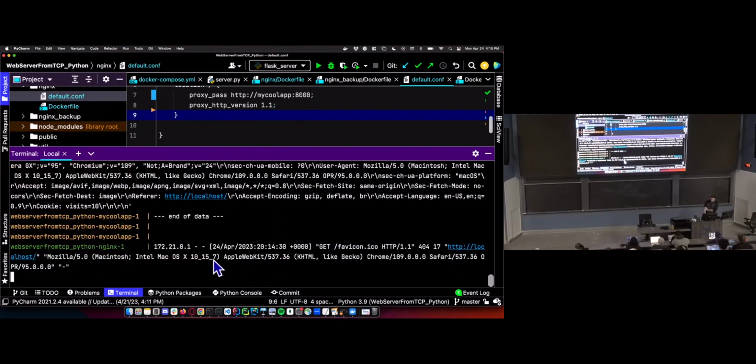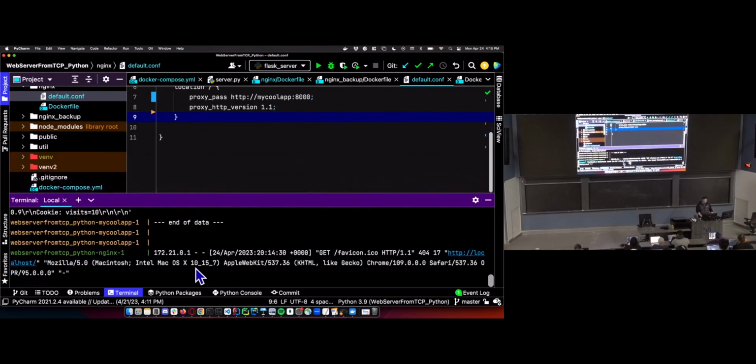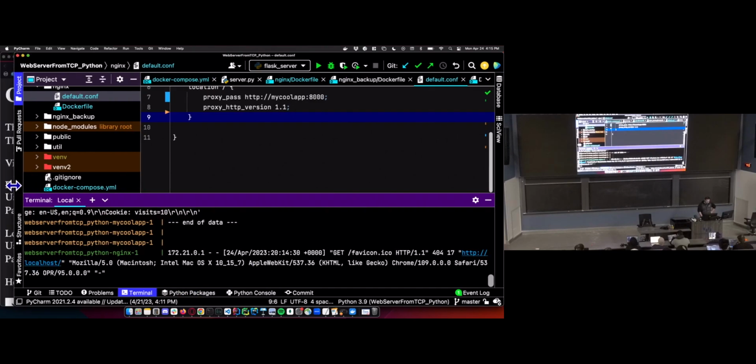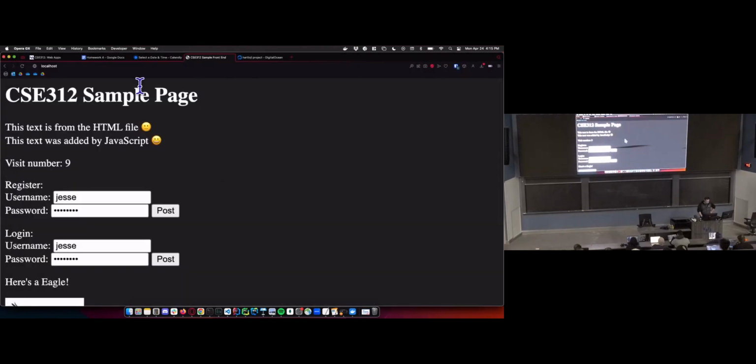But our requests are going to come from Nginx instead of from our browser, but it's going to forward our browser headers to us. But it won't forward every browser header. Actually, let's do this.